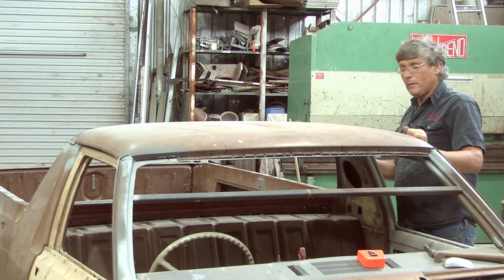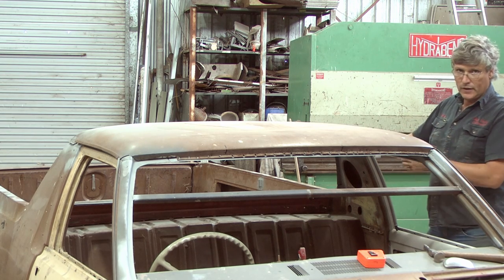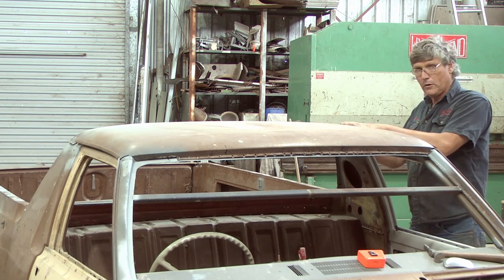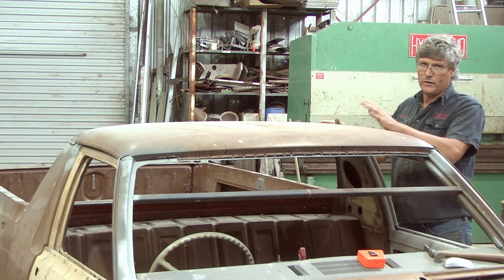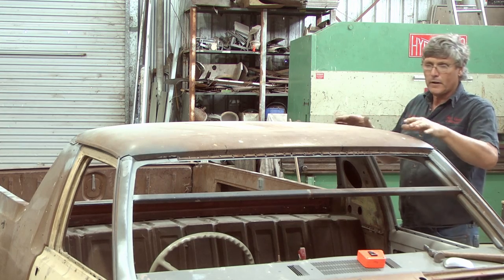When I took it apart, these leaded seams in here, I ran a tech screw through on each side and then removed it. So I've actually got an alignment hole. So what I'll do now is just belt those two screws back in, and that's going to automatically put all the back piece of the roof in the right location. Not only side to side, but front to back as well.